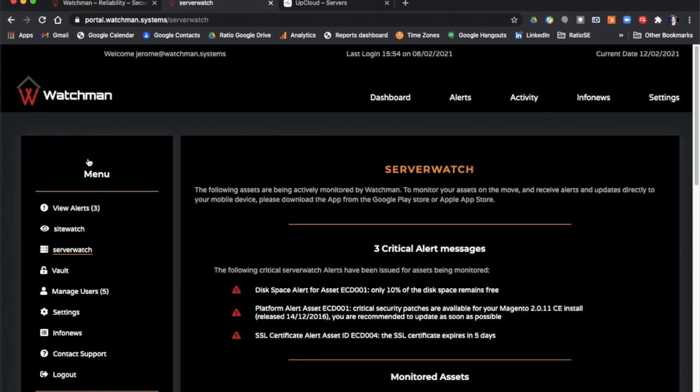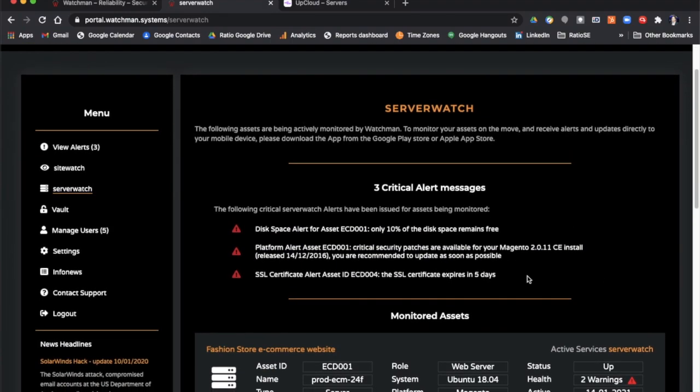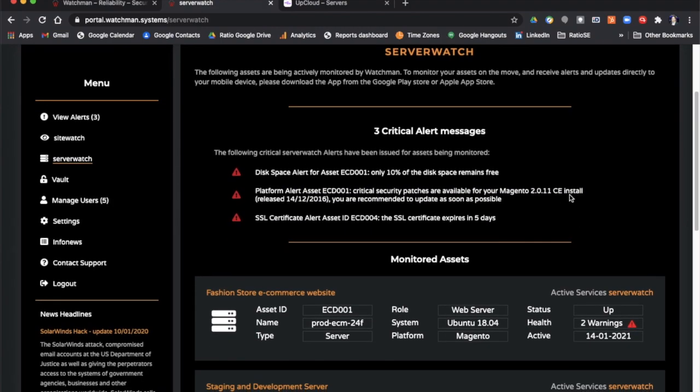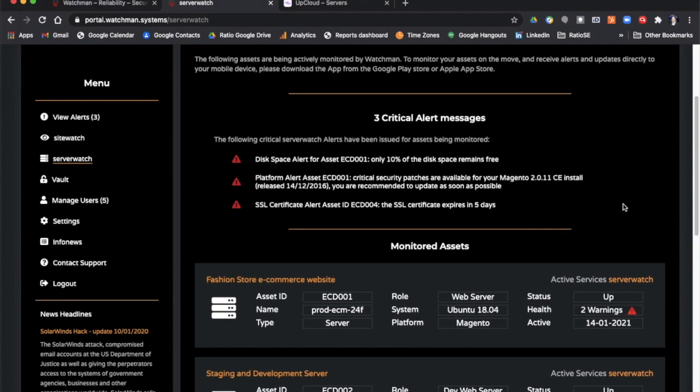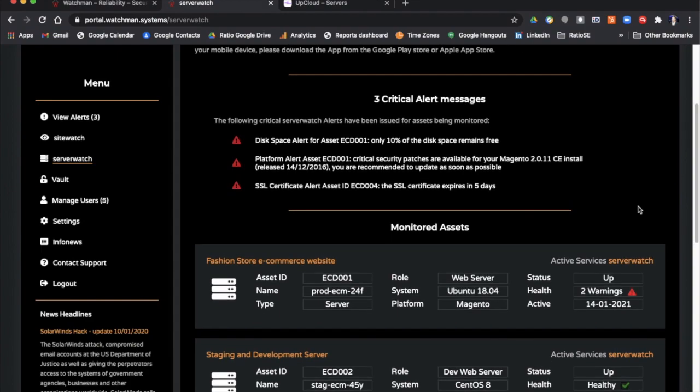ServerWatch is a much more detailed component, and we've actually built most of the functionality and back end for ServerWatch, and the assets that you see here are demo assets being managed by ServerWatch using our agent components. But those are not really ready for production release, and we really want to get SiteWatch out there, phase 1, and then work on phase 2 to make a fully rounded product. ServerWatch is far more detailed.